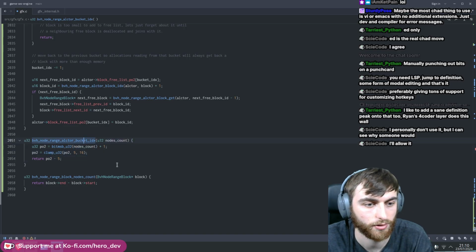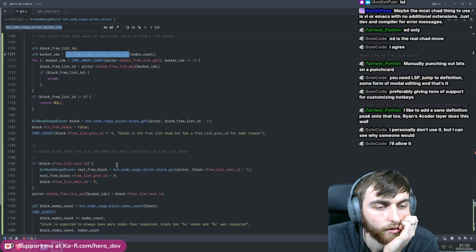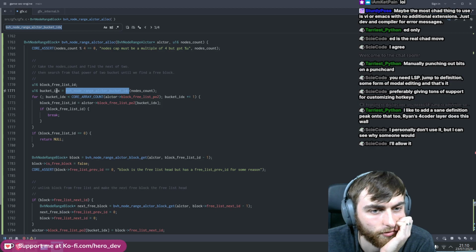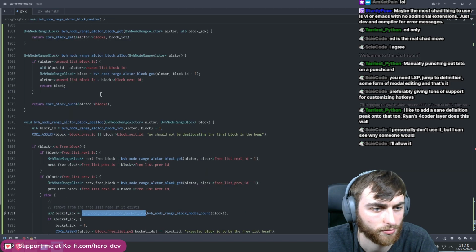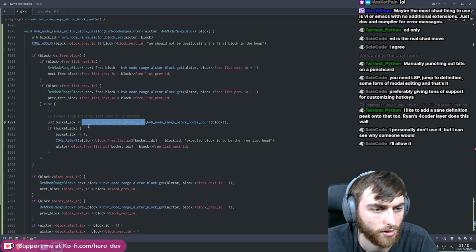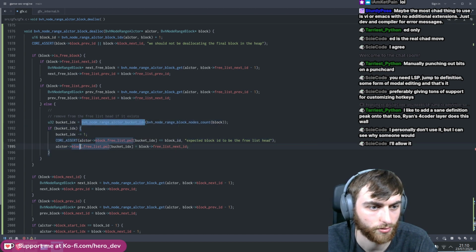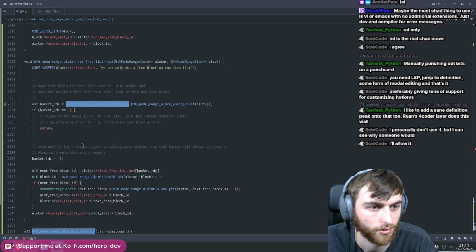Okay, so this is fine. That'd be less than 12, carry on. Wait, sorry, this is in the alloc. Right, there's 2 places where it puts it into the bucket.